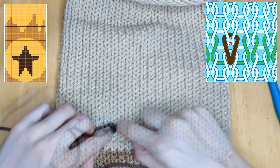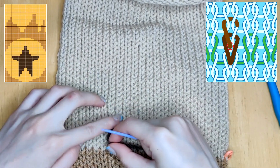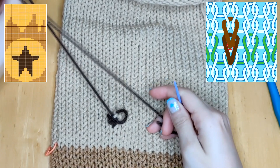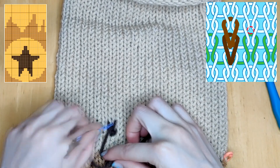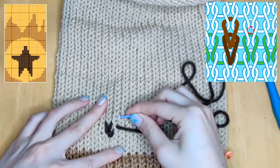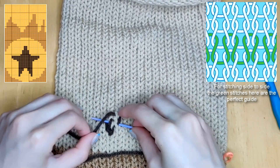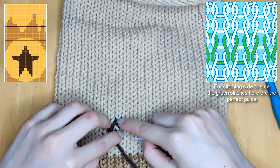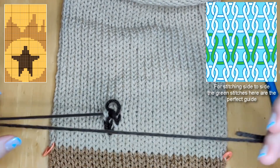It can take a few tries to get the hang of it, so I'll show you a few more. Again I'm starting from the center of the stitch below the one I'm duplicating, then threading my needle through the two loops above that stitch and feeding it back into the center of the stitch below. Then the needle will come back out where the next duplicate stitch will begin. Here I've done the first two stitches of the corner point and now I'm going to do the third row, which involves duplicating two stitches next to each other. With my yarn in the V below the stitch I'm duplicating, I'll thread it through the two loops above and then back into the center of the V below, then move to the center point of the V below the next stitch and repeat the same process.